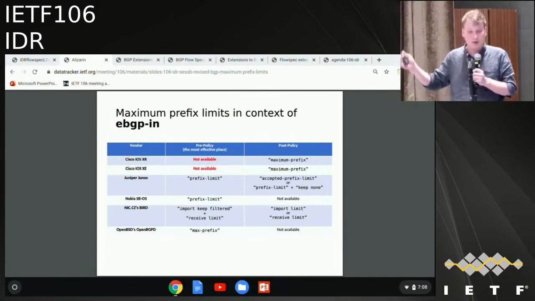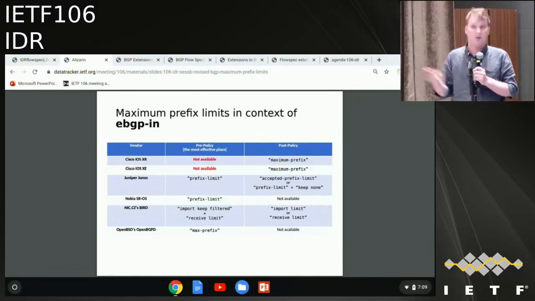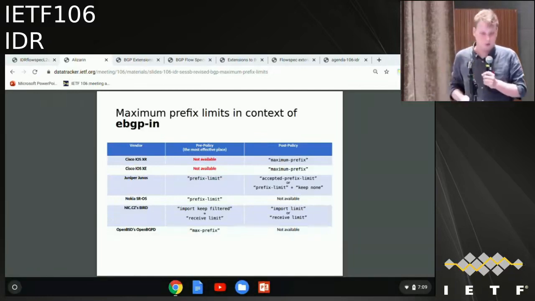And then on other platforms, for instance, OpenBSD's OpenBGPD, the post-policy variant does not exist. And I believe that this inconsistency between BGP implementations may be a result of the lack of mentioning that pre-policy and post-policy limits could exist in the original BGP specification.